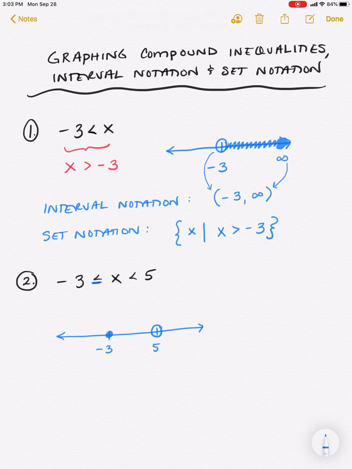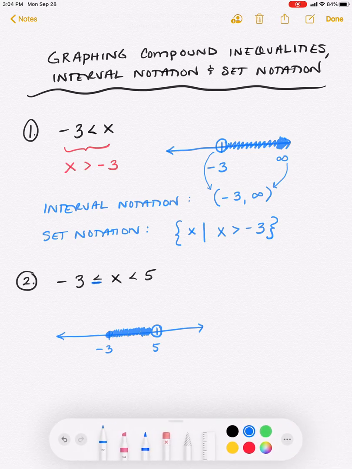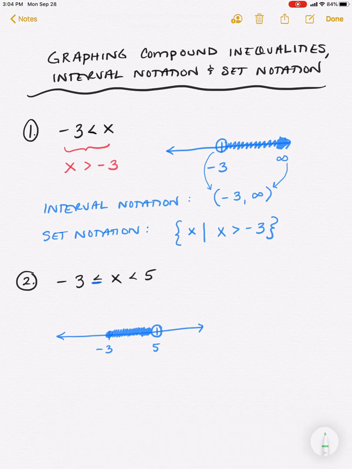And typically what students do is they see x between -3 and 5, which you are correct. You are literally going to shade in between these. What you're really saying when you see this inequality is this is really an and inequality. Okay, what we have is x is greater than or equal to -3, and we have x is less than 5. So you have to think about this as two separate inequalities. We've got the one that's right here on the left, but then we have another inequality right here on the right with the word and in between.